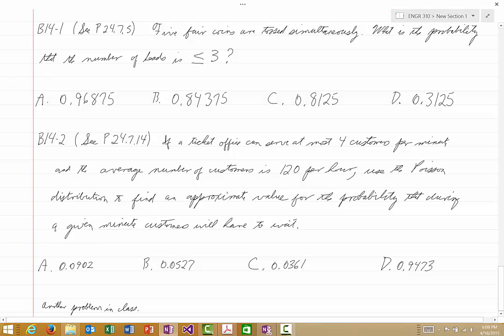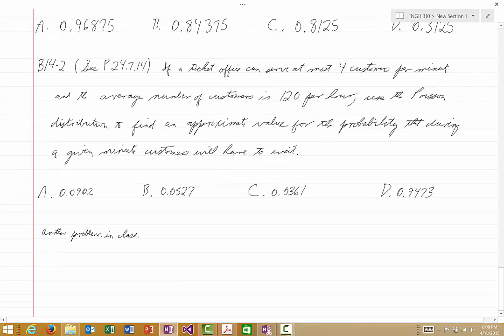And there will be another problem in class, and I'll tell you in advance that, as you would probably figure, it's going to be on the hypergeometric distribution. So at a minimum, I would suggest that you write down that formula for the hypergeometric distribution and make sure you understand how to apply it, and then you'll see what the problem will be once you get to class. So good luck with these problems.